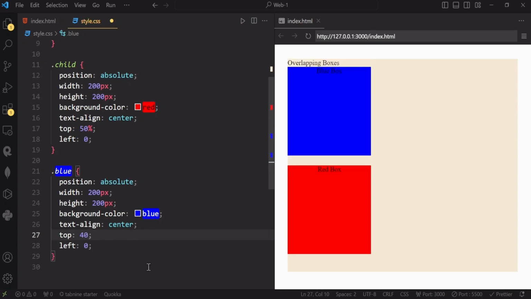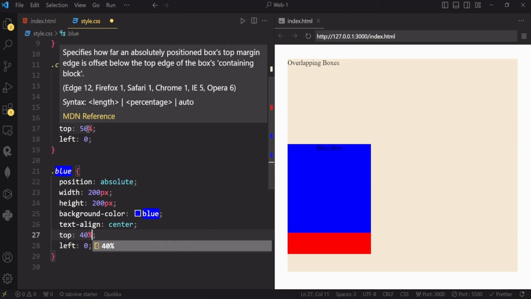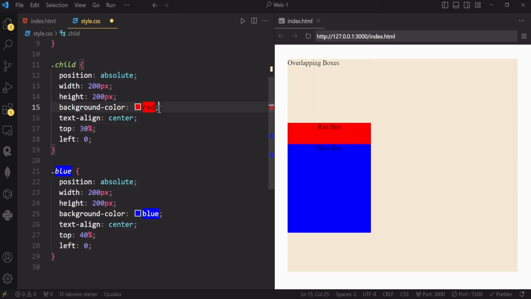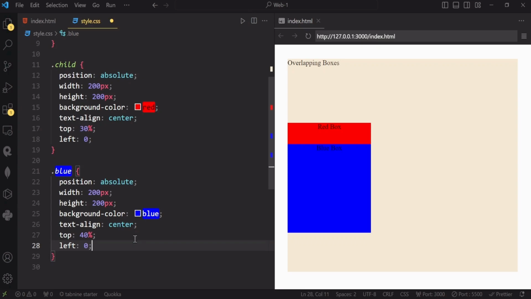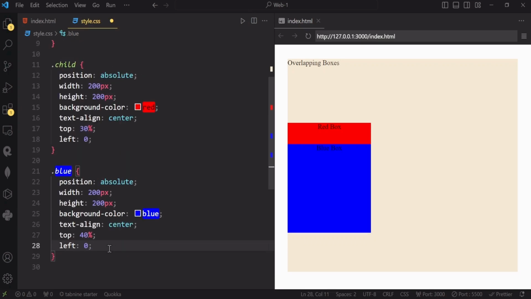Elements with a higher z-index value will appear in front of those with lower values. This property is particularly useful when dealing with overlapping elements such as drop-down menus, modal dialogs, or layered user interfaces. By adjusting the z-index value, we can precisely control which elements are displayed above others, allowing for creative and intuitive design.